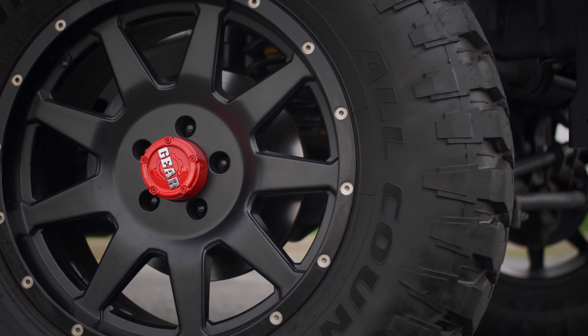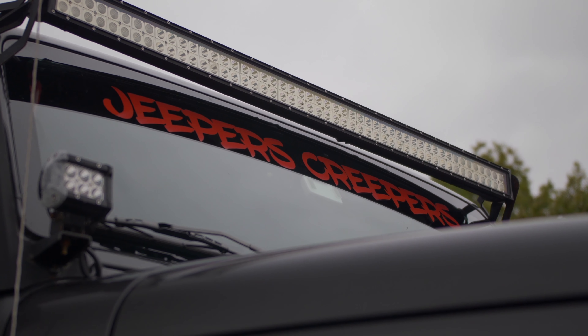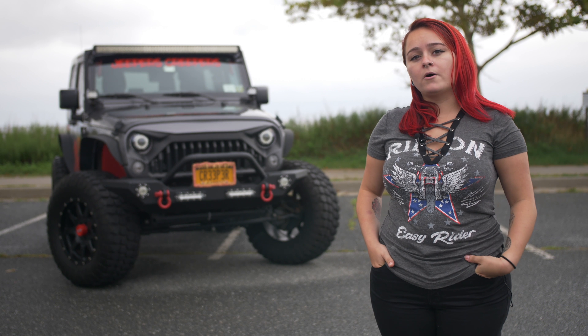Not even 24 hours after having my Jeep, I had a Jeeper Screepers decal on my windshield and that's when I started planning. A friend of mine helped me lift it, and my dad and his friends have done a lot of mods including my bumper and helped powder coat parts. I always wanted to be different, and everything so far has been bringing me closer to my dream.